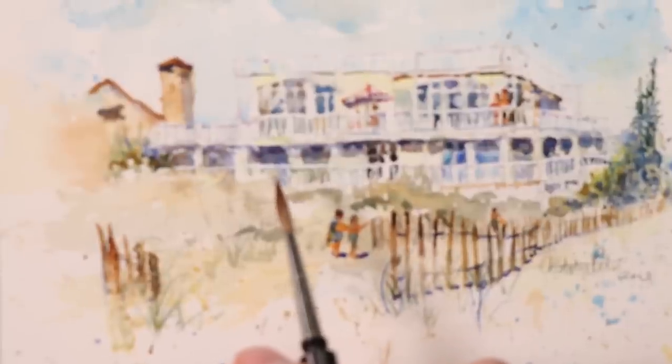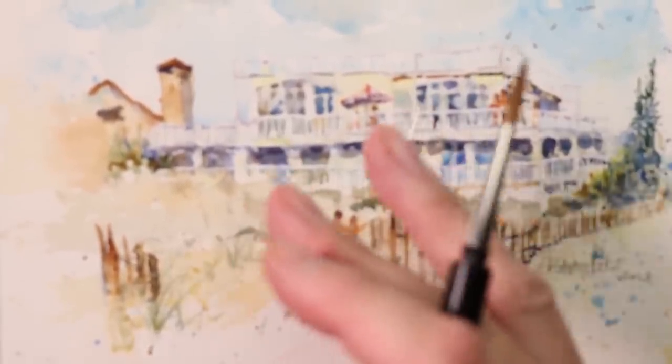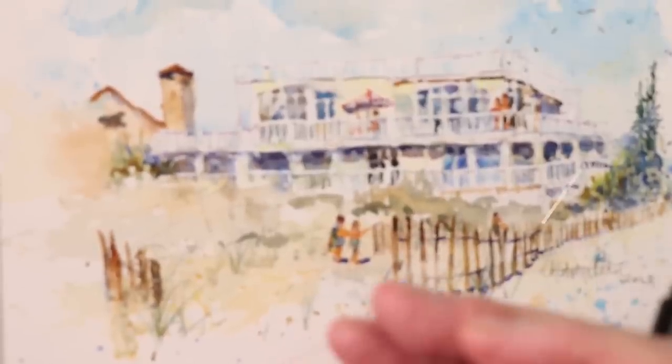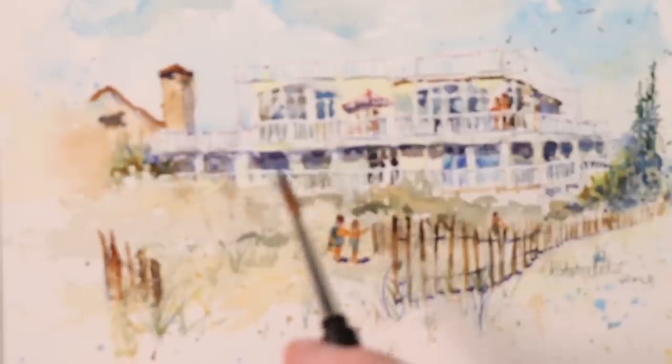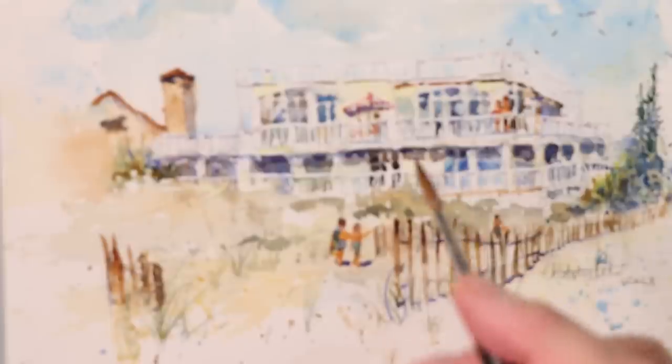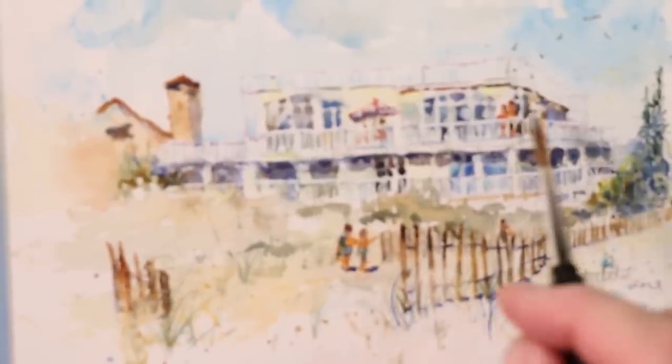The darks are easy because there's not much variation in darks as far as the tonal value. Like, you know what I mean? The light and darkness of it is pretty much consistent. And then I mix it up and add some warm and cool colors within those darks. But for the most part, the color itself that I'm painting in is mostly comprised of the darkest dark paints that I'm using, which would be French ultramarine blue and burnt umber. And then I'd add in some purple. And then I add in, of course, some warmer colors, maybe a touch of red, touch of umbers, just to give it a variation. But you'll see it's very, very dark.